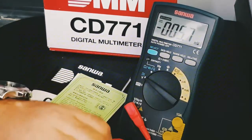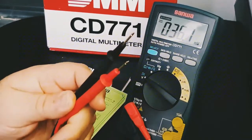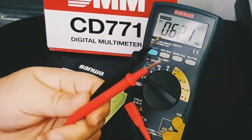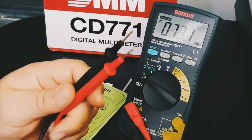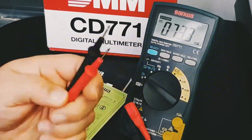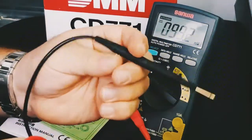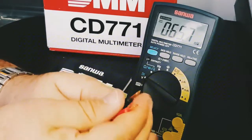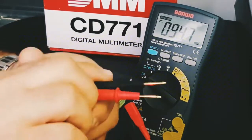Now also you get these fantastic, and I really mean I love these leads. I always talk about it in my videos, but for me they're probably the best leads. I like them better than my wonderful Probe Masters, than the Agilent leads. I've got a lot of good probes, and I'm always coming back to SANWAs. I don't know why, just for me, in terms of the way they feel, the nice gold tip on them, fairly sharp. For me, they just feel perfect.